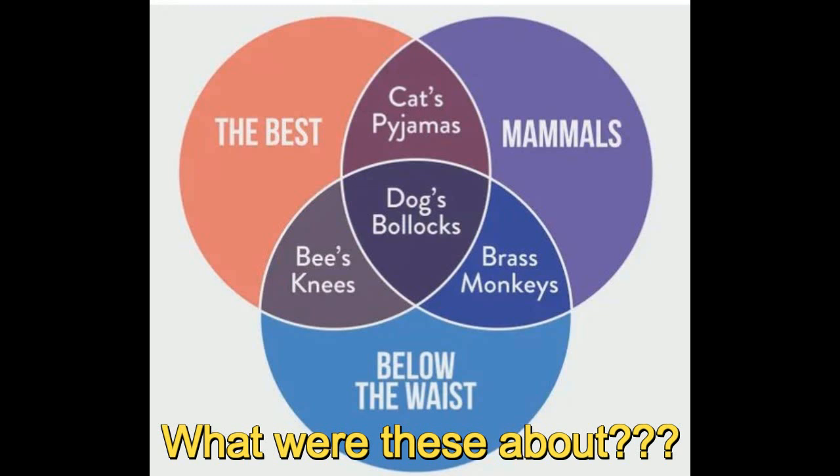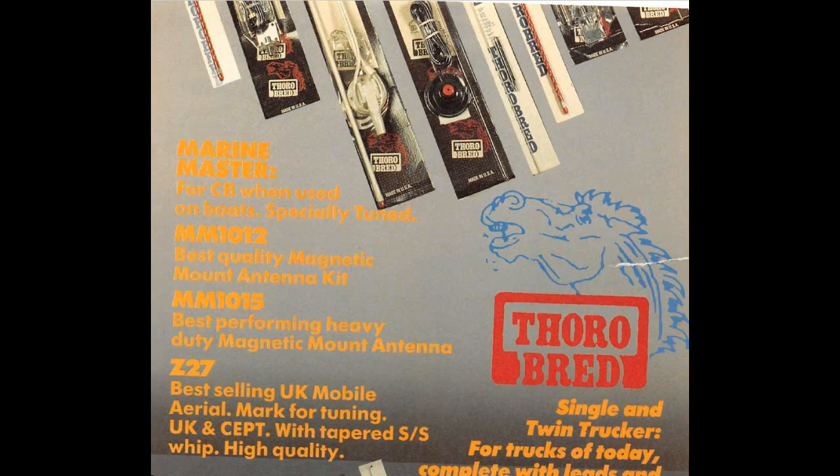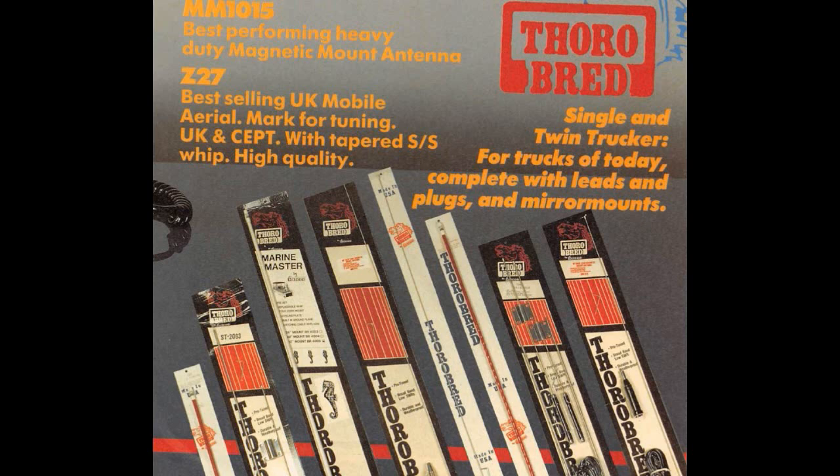So I did a bar chart instead, showing the top three aerials and their prices, and I'm going to do a little rundown showing the specification for each of the antennas as well. It's quite surprising results. It wasn't what I actually thought would come out top, but the one that's come out top is actually quite a cheap antenna, but it's got really good feedback from the field, so it's definitely worth considering.